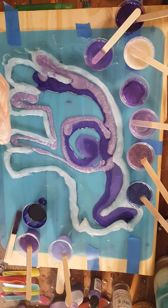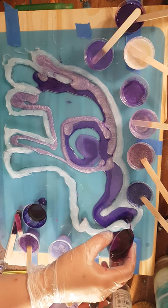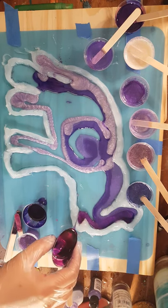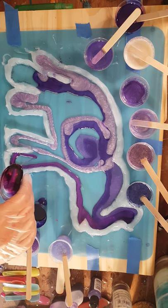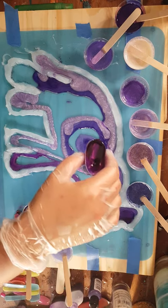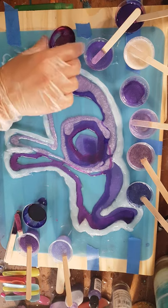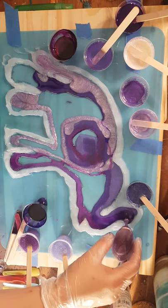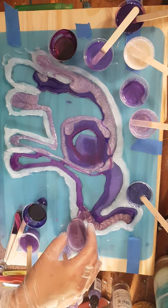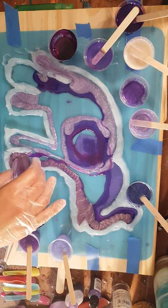Bring in another ink. And yes, these are already starting to warm up a little bit. See, I don't listen to myself. I say I'm not going to do an ink on the edge, and what do I do? Grab another ink and run it on the edge. Typical me. So I'm going to go ahead and just chase right back on that edge with this mica and see if it'll push it.